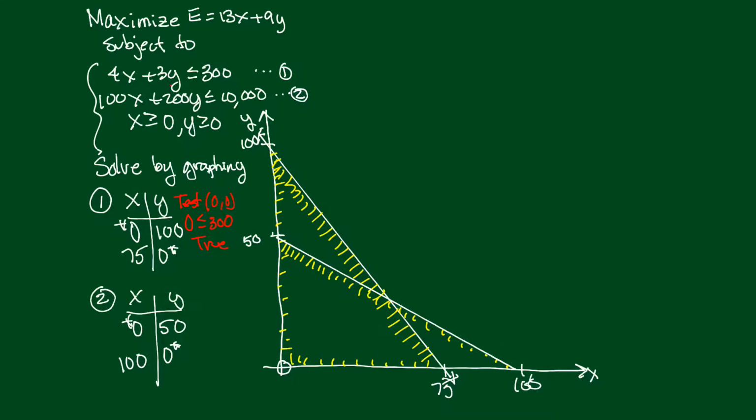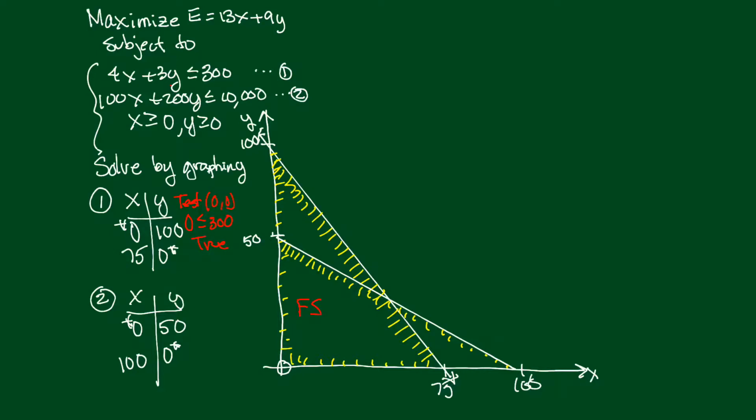I'm looking for the points to satisfy both of these inequalities. So where are they? Well, they have to be out to the right, they have to be up, they have to be below this line, and then they have to be to the left of this line here. So they're all going to be inside this region right here. And that region is called the region of feasible solutions.